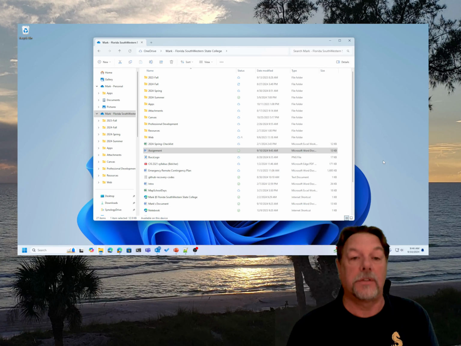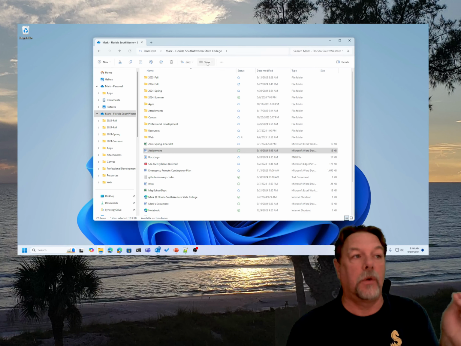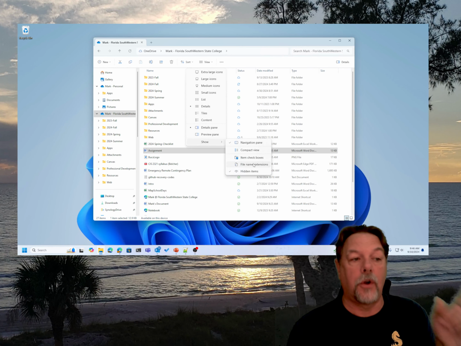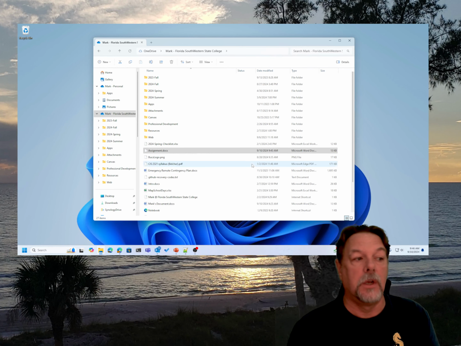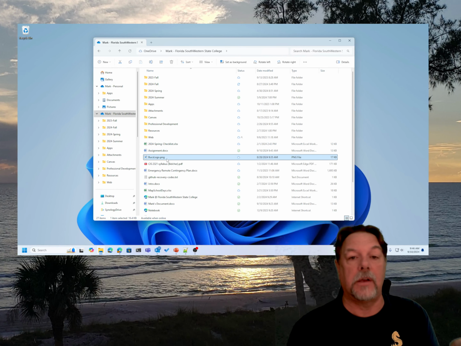That is the default setting for most Windows users when they are using their computer with a default installation of Windows. I highly suggest that each of you goes to this View menu, goes to the Show menu, and turns on file name extensions so that you can see what the file name extension of these files are.